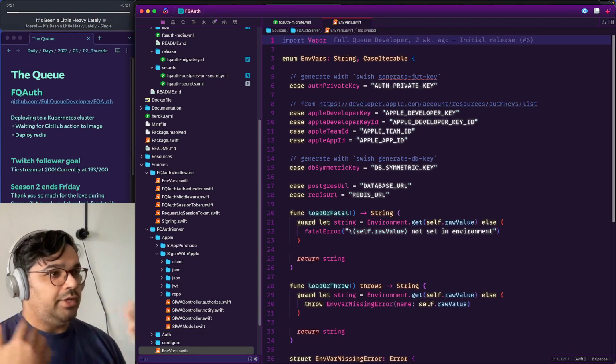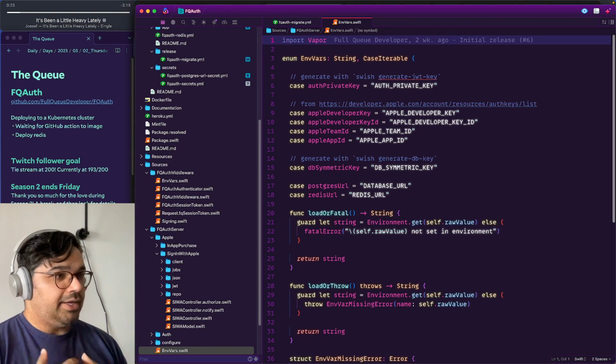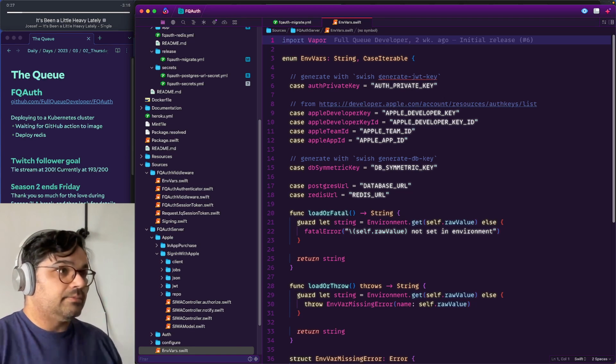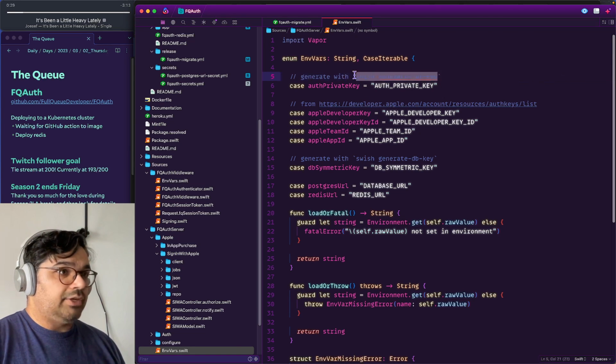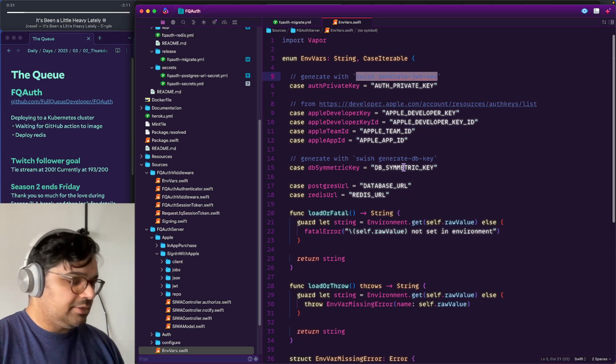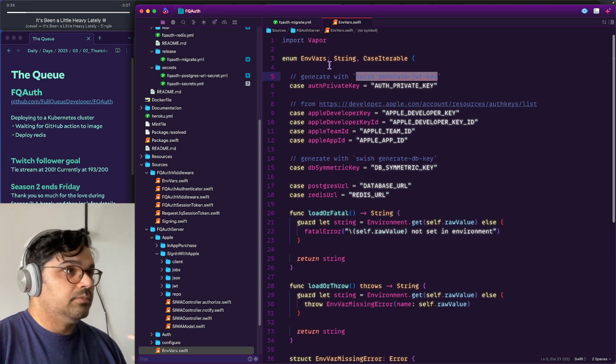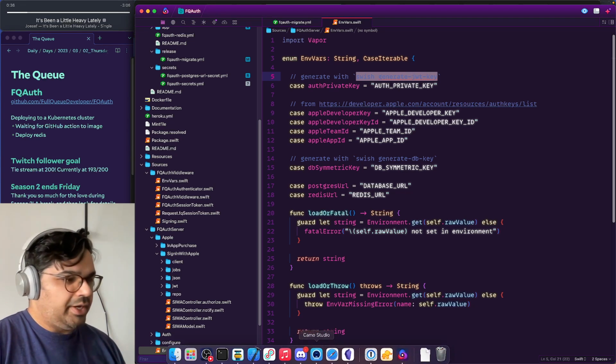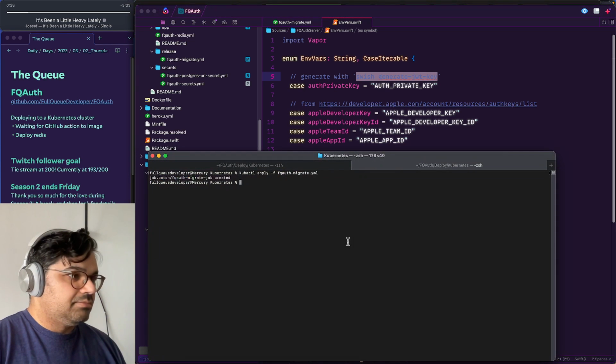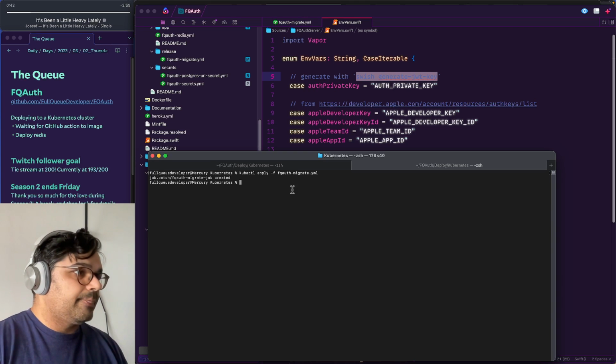Here's all the stuff that we need. We need app ID, Apple Team ID, a private key, and I have little helpers to help us generate some of these keys. And since this app is not going to be live, I don't mind just showing this stuff.